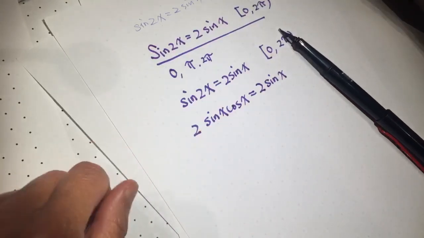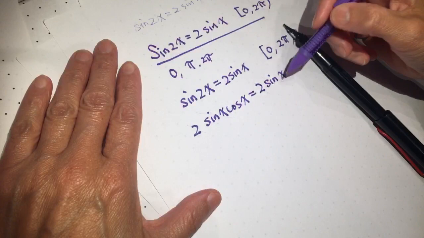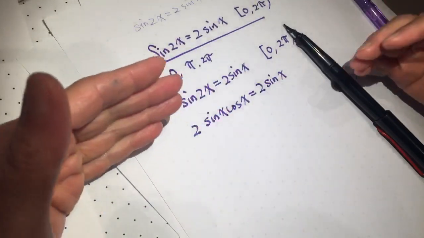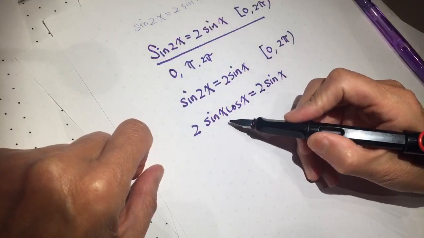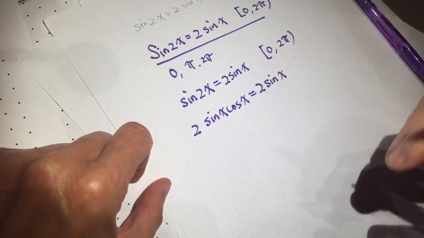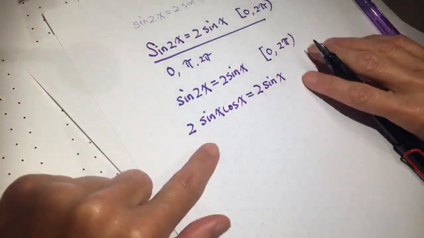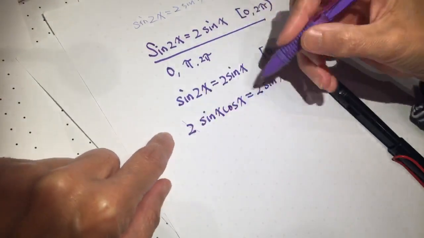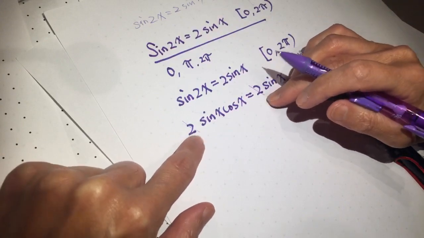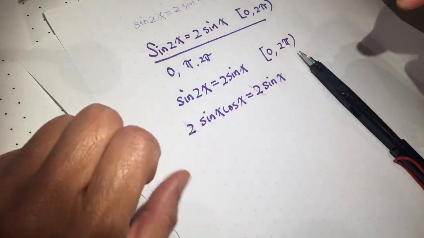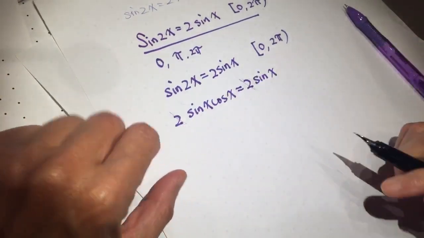So what I did cross-cancel. That is wrong. This friend mentioned that is wrong. It is true. Because sin(x) could be zero. And you cannot cancel zero. So in this kind of problem, 2 you can cancel, definitely, because it's a constant number and it's a real number. You can cancel 2, divide both by 2, but you cannot divide by zero.